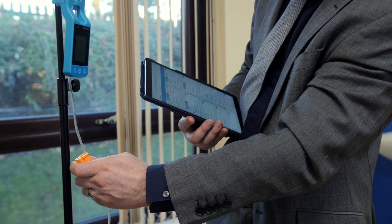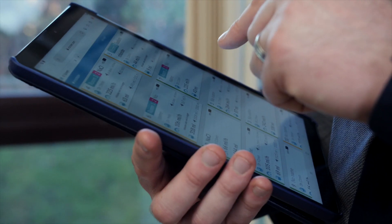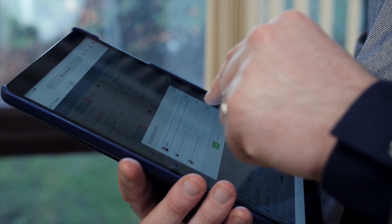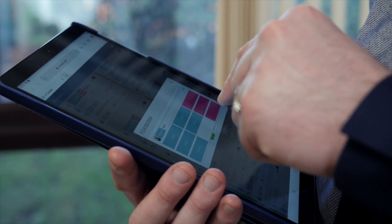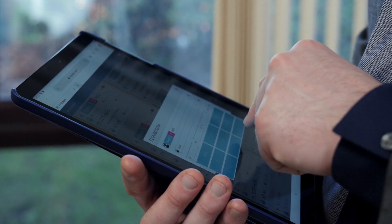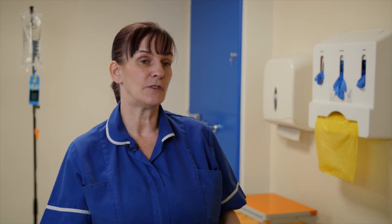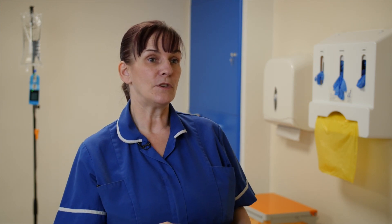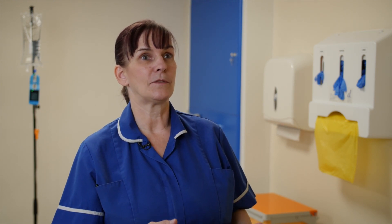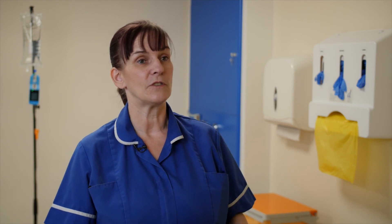Predominantly in the hospital environment we would always use an infusion pump, so a lot of nurses are very used to just putting an infusion through a pump. I've been in nursing 35 years, so I've gone from calculating drops manually — we're obviously all taught to calculate infusion rates — but the problem is that if you're working in the community and you don't have a pump, whilst I'm with my patients I'm also writing notes, assessing things, ringing the GP's. If you are using a venflon that's positional, you may have calculated your drop rate and all of a sudden you look at it and it's just running through because the position of their arm has changed.